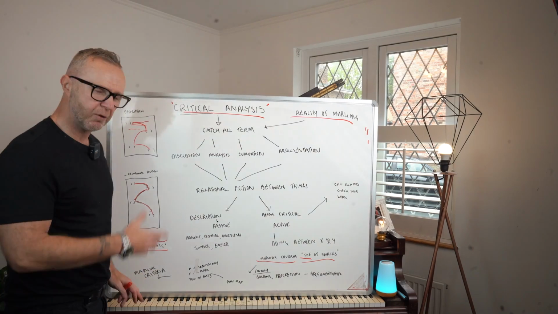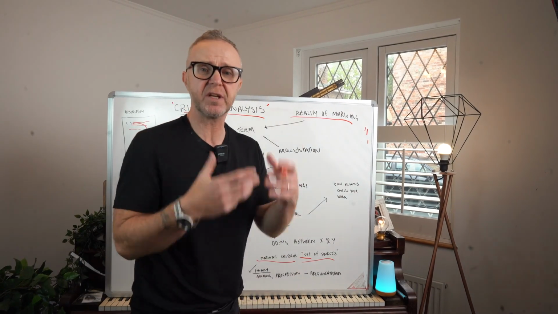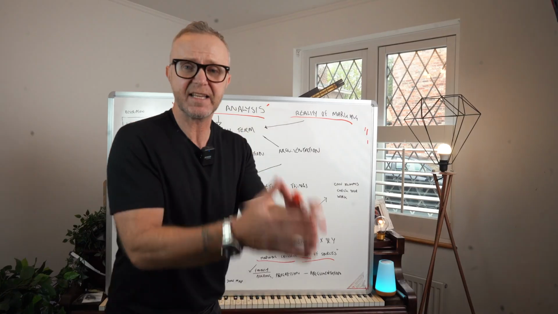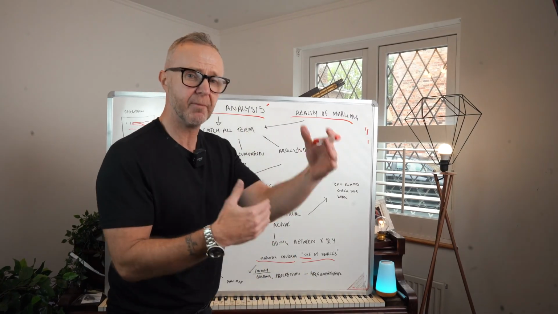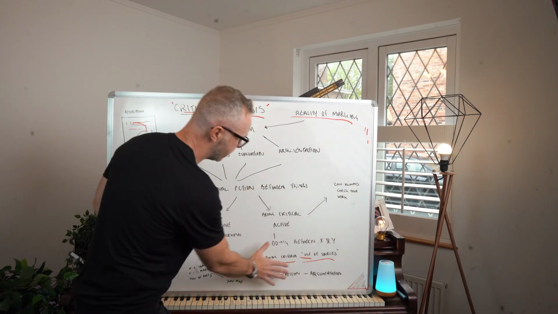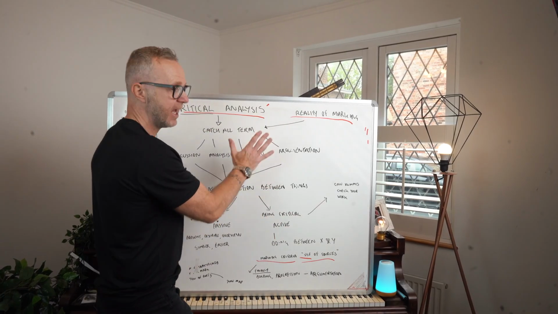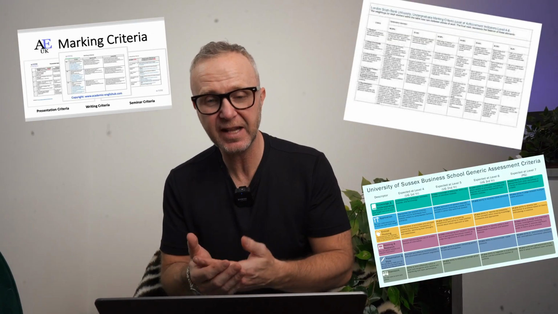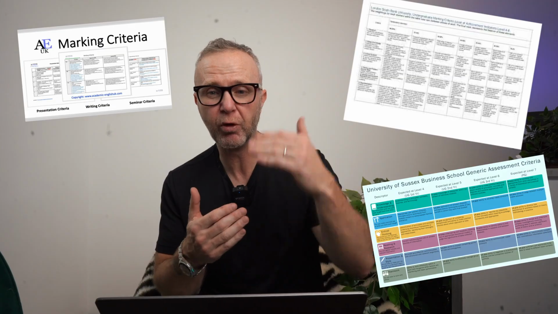I now want us to turn to marking criteria so we can see what the marker is examining and how they award higher marks through certain levels of critical analysis that they're able to see in your work. Every university and every department will have its own marking criteria, and it's there to give markers a guide to how they award different levels of mark, and also importantly a framework for students, so they can see what they have to do to get into the upper echelons of marks.